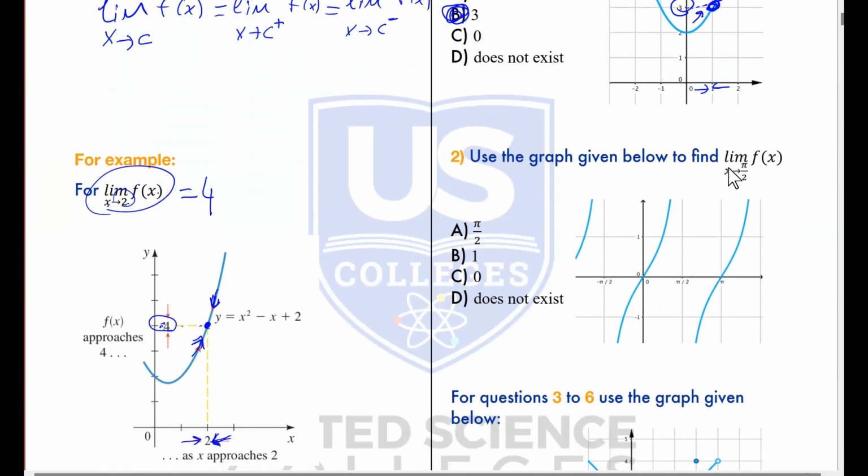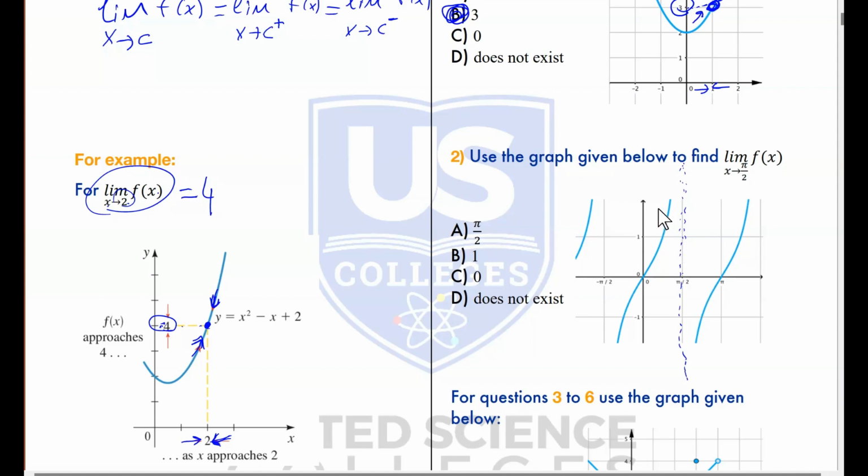Another example. Let's take a look at the limit as x approaches pi over 2. Here is pi over 2. When you go up on your graph, we don't hit any graph. It goes on indefinitely. When I go down, I don't hit any graph either. It also goes indefinitely. So there is no graph, no corresponding point, filled or empty. So we don't have a limit here.